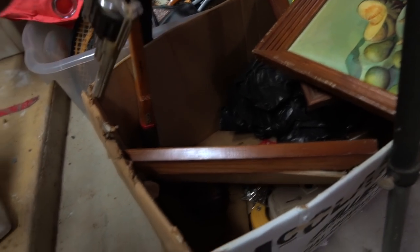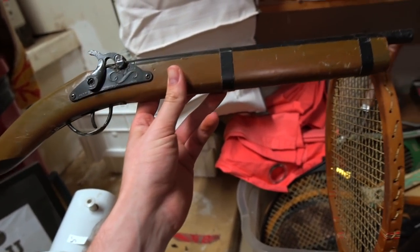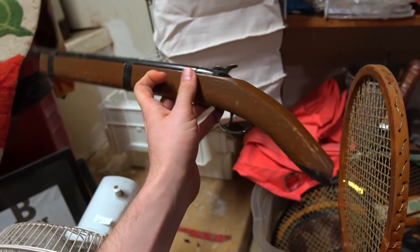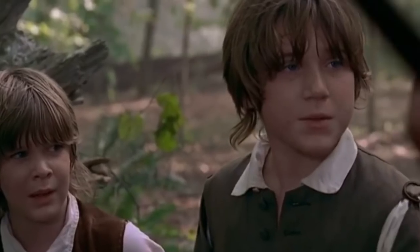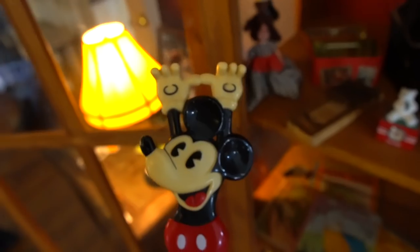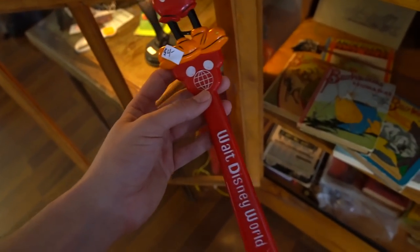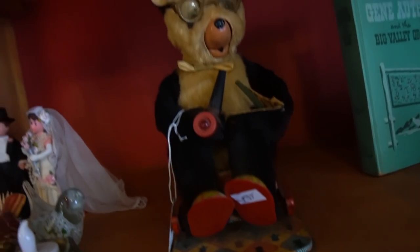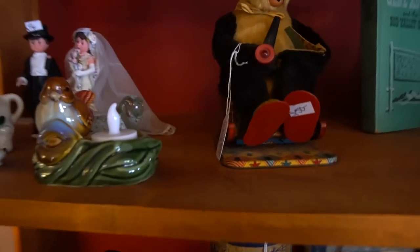They've got a box full of those cat figurines. They also have the wooden revolutionary war pistol — as a kid I always wanted these at every tourist attraction, this was a must-have. Instacop cap gun! This is so wild — they have an old-school Mickey Mouse back scratcher, like four dollars. I don't know why I want this but it's just awesome. And there's a $50 super old-school mechanized metal teddy bear — actually that's a dog panda.